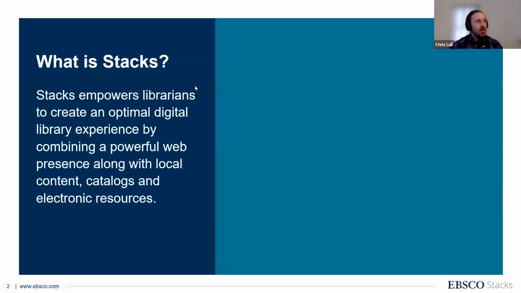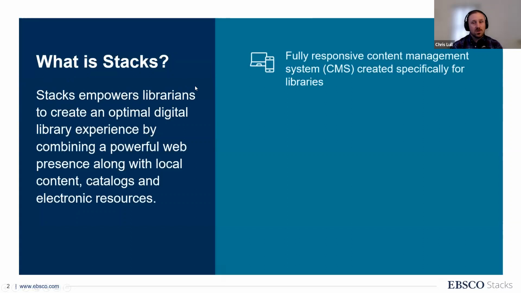There are a few more points I just want to touch on, and that would be that it is fully responsive. So this will work on all the different devices that your students would be coming to the web experience on. It might be a cell phone or an iPad, or maybe it's a 50-inch screen TV, but rest assured it will be responsive and very intuitive for users to use, even from that small cell phone.